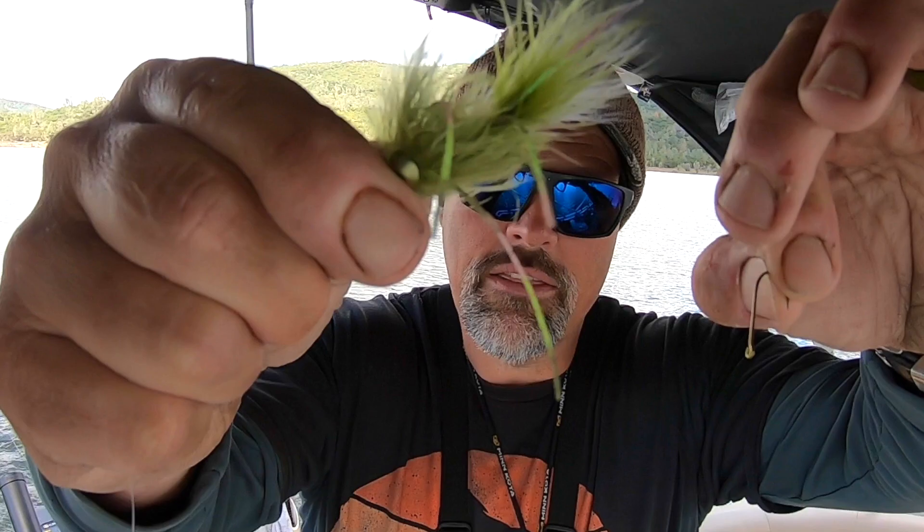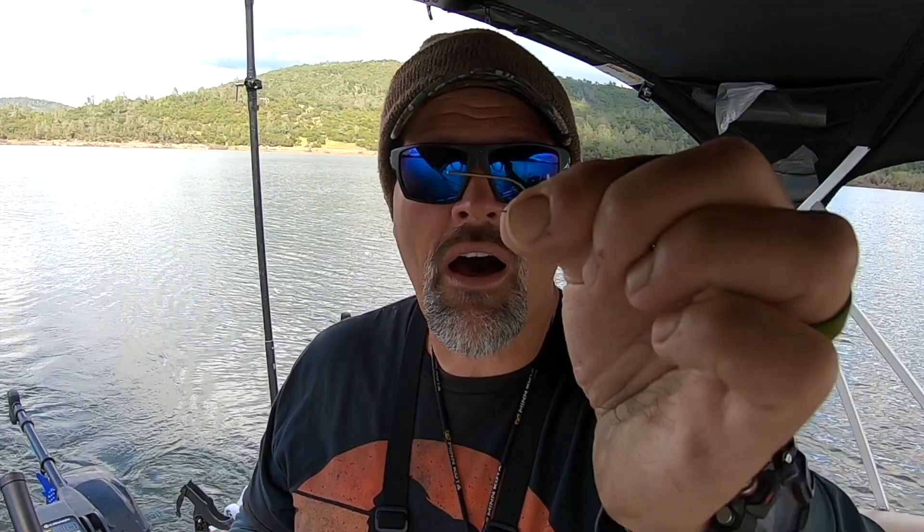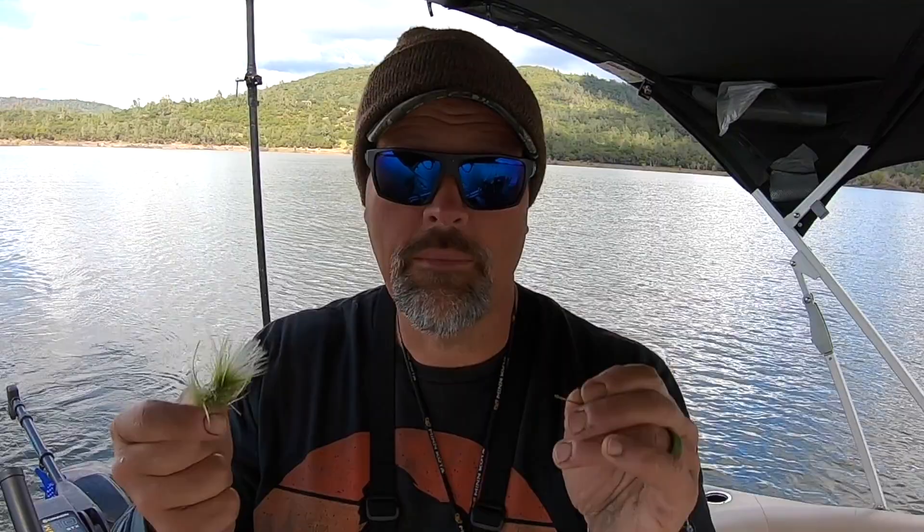Here's the fly right here — there's the hook on the fly, kind of buried in that marabou up there under the body of the fly. What I have in my other hand is a number four Eagle Claw bronze ring eye hook — just a straight shank hook with a ring eye. I'm going to put this hook on the fly hook with the bend in the opposite direction of the bend on the fly hook.